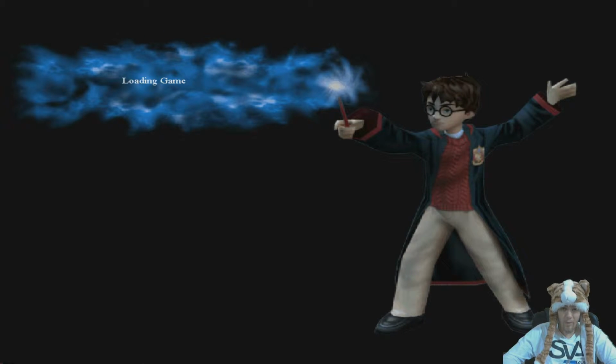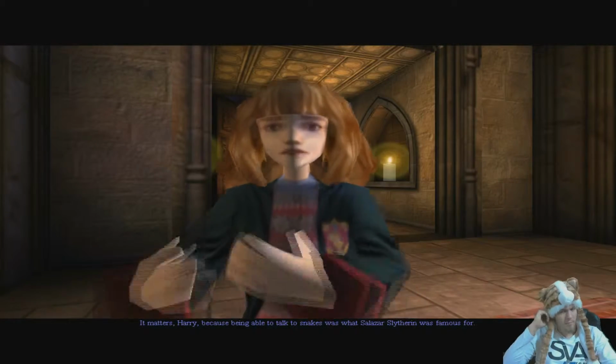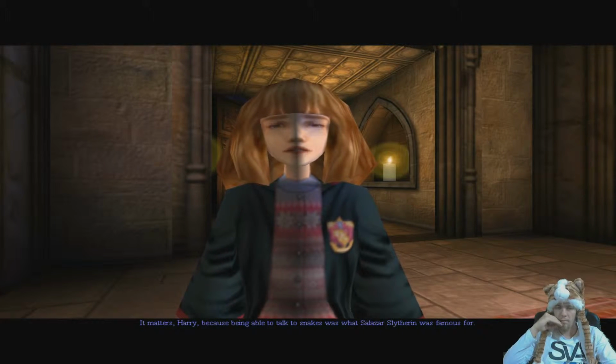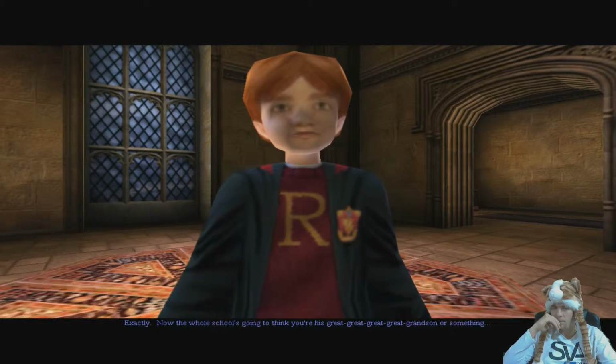I just spoke Snake. You're a Parselmouth, Harry. A Parselmouth? You can talk to snakes. Why does it matter? It matters, Harry, because being able to talk to snakes was what Salazar Slytherin was famous for. Now the whole school's going to think you're his great-great-great-great-grandson or something.